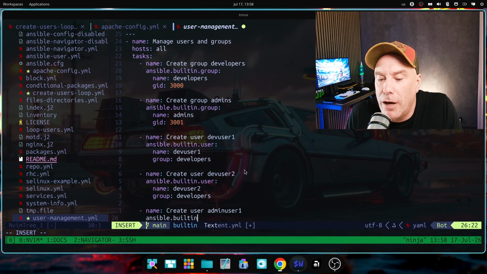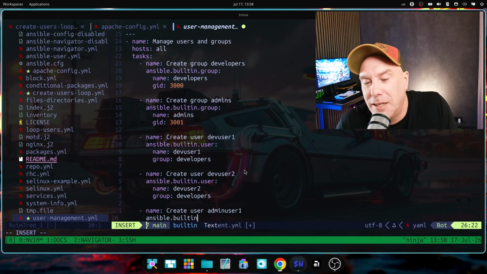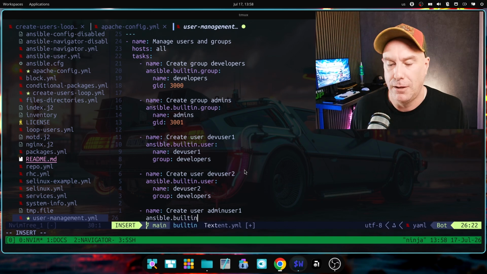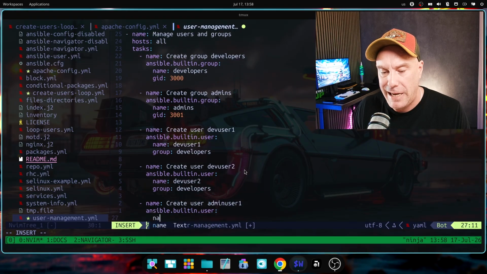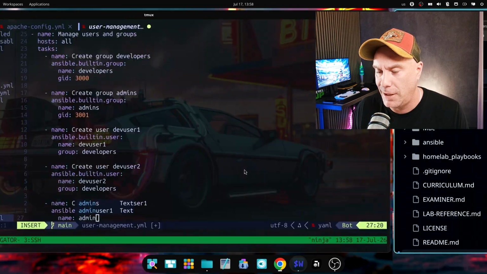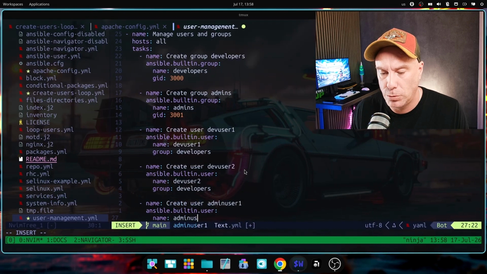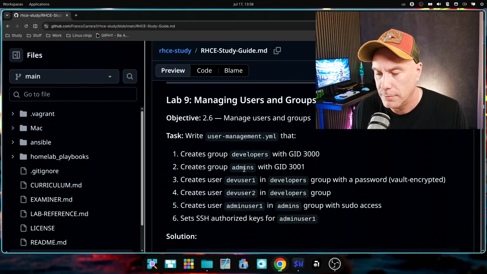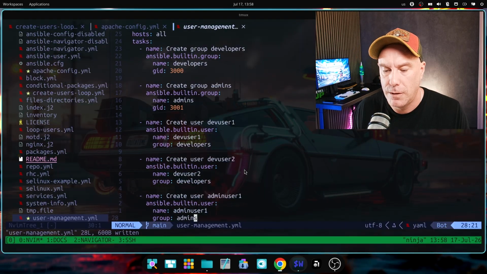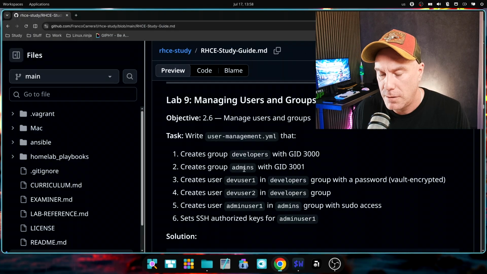Ansible built-in user, name admin user 1, group admins. Okay. Sets SSH authorized keys for admin user 1.